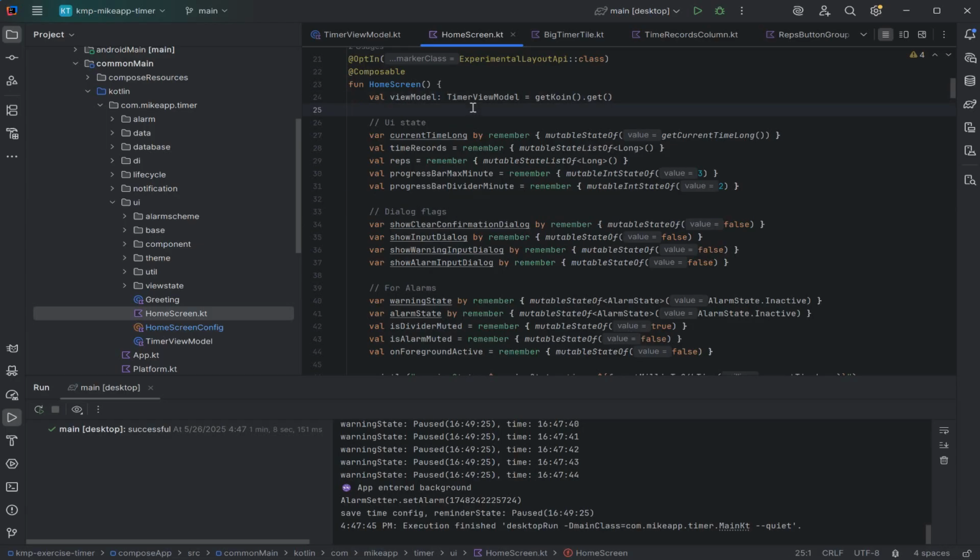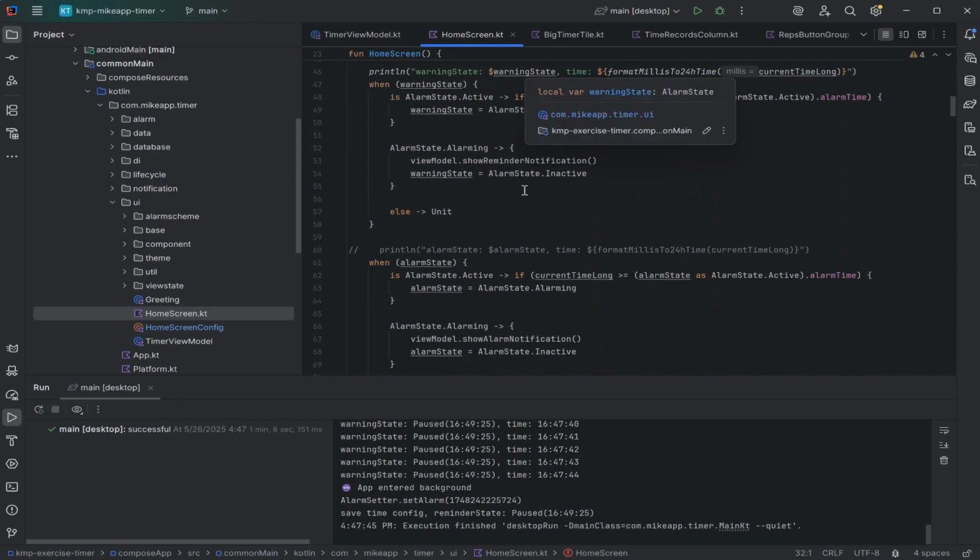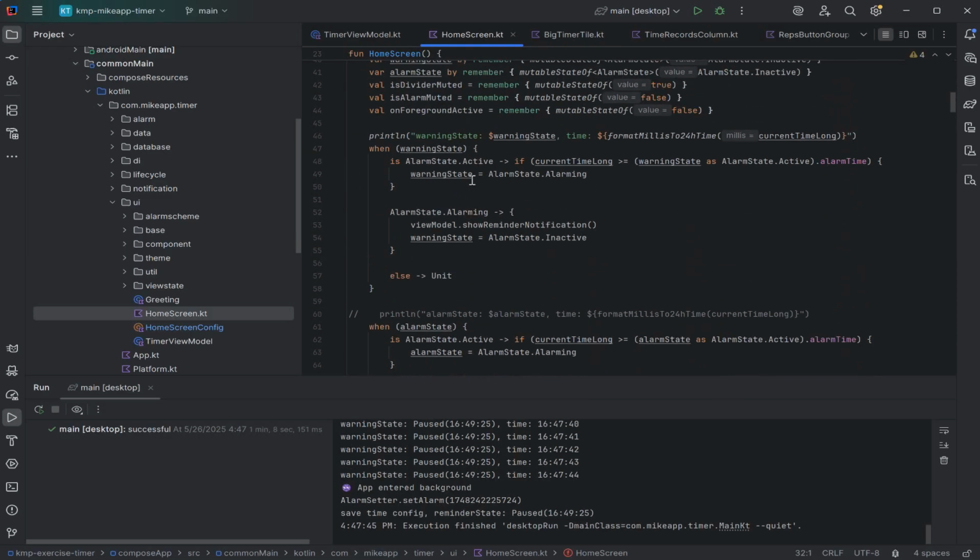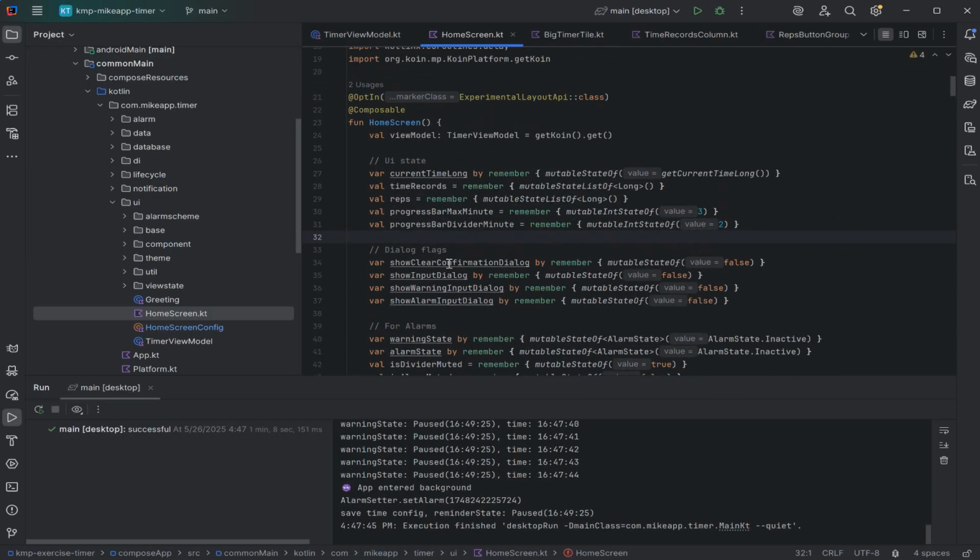But another issue that needs to be solved is the timing of when we store or restore the data to or from the database. Before that, let me quickly show you the time records.